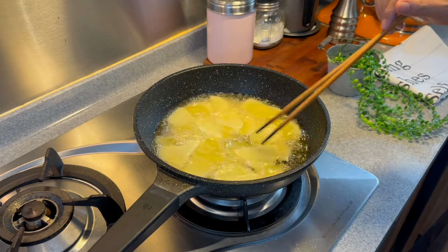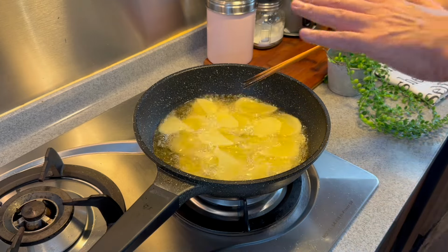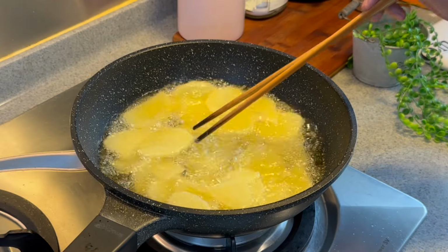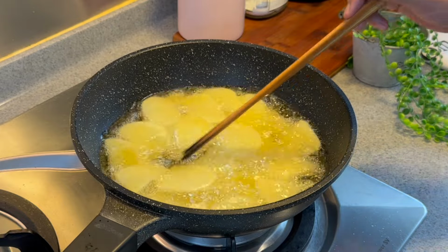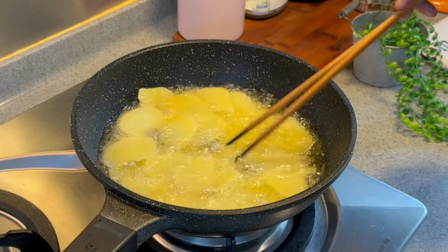This is an extremely easy dish to actually put together. Quite common in Vietnamese households, I was told. And as you see, the ingredients that were used were actually very easy, as with the seasonings also. One of the reasons why we are shallow frying this is because it will hold its shape better when we put the dish together.